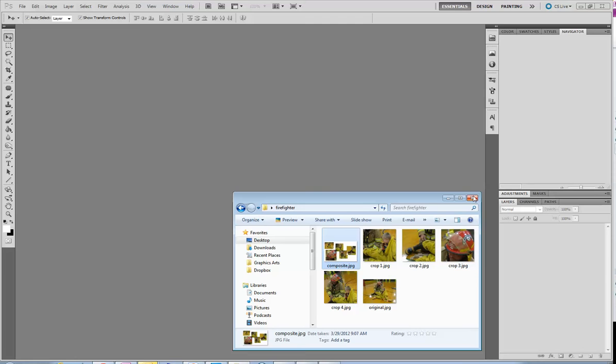Lots of things. You might want to view this tutorial a couple of times. You might also want to have it up and playing while you're walking through doing this with your own images so that you can see that happening at the same time and pause it as you need.